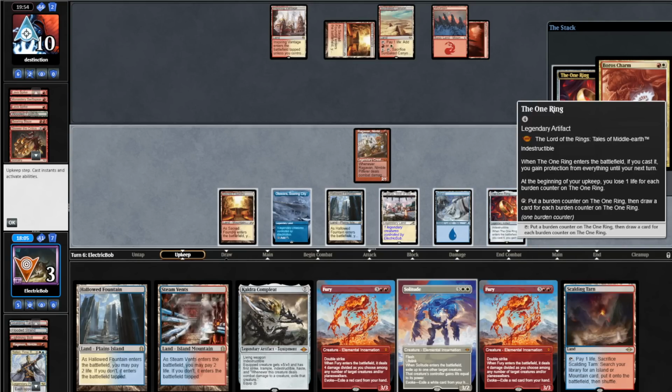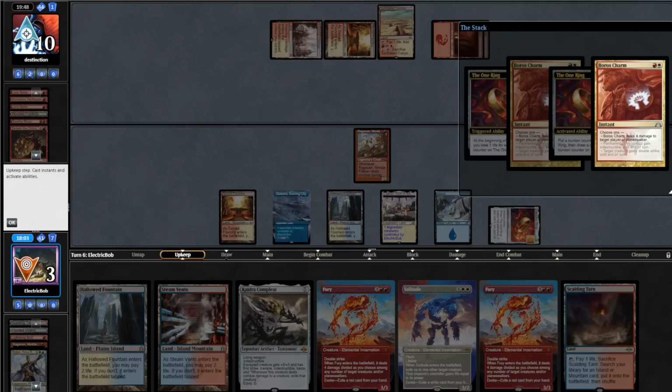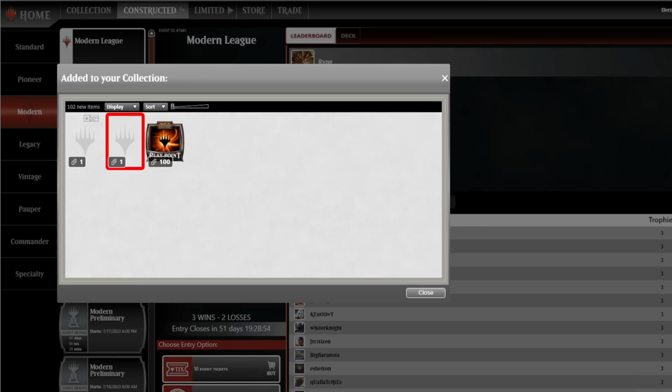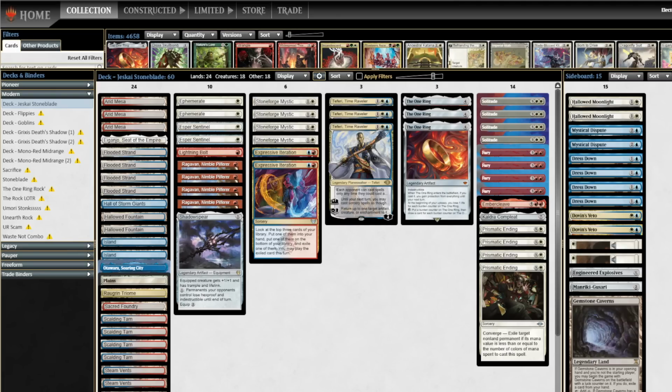I guess we have to draw 2 here. Come on, Dovin's Veto. Oh, they have another Boros Charm. Yeah, we're just dead here. Our opponent got us barely, getting a nice 3-2 though for the deck. Ember Cleave being in the deck is so cool. And the fact that we even got some wins with it was even better.